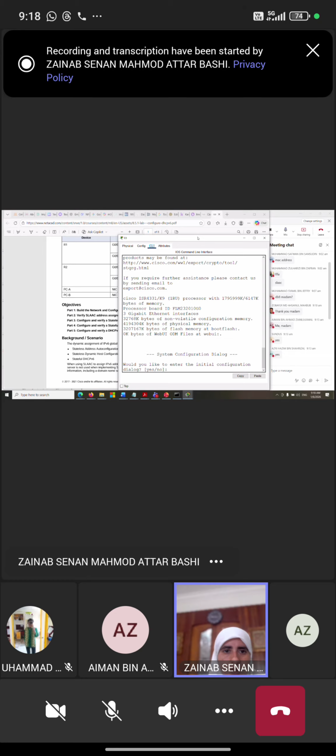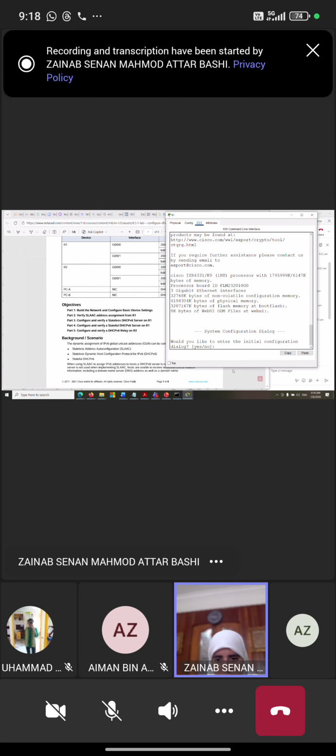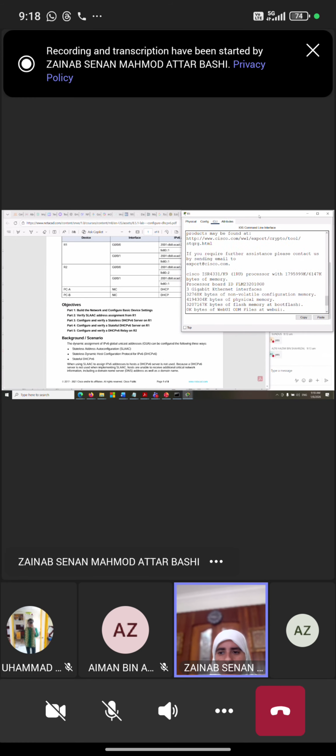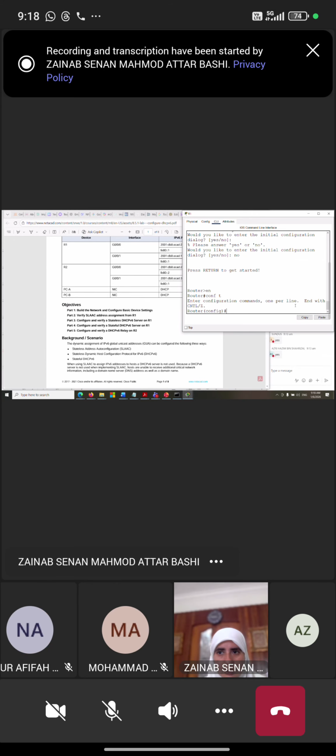Let's remove this one. I don't need it. I just need router 1. So put it in here. I can see your writings. If you write anything in the chat box, at the same time, I can do the configuration. Okay, so first question we answer no. Enable, config terminal. For router, you use which cable?